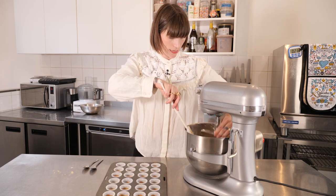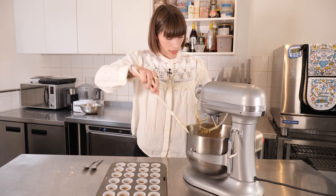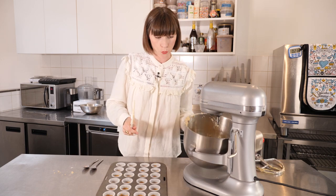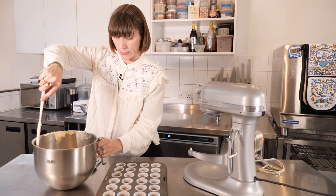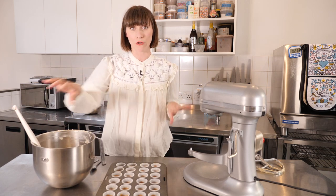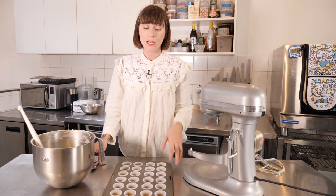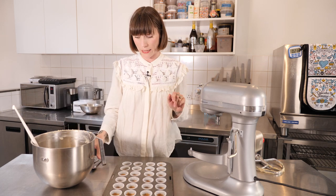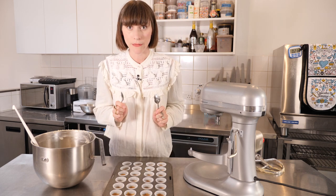So I'm going to get rid of my paddle and then distribute my batter evenly among my 24 holes of my cupcake tin. And just don't forget that you have used up a little bit of room in there with your buttery biscuit base. So you might find you have a little bit of batter left over. You don't want to fill it up completely. So here I go.